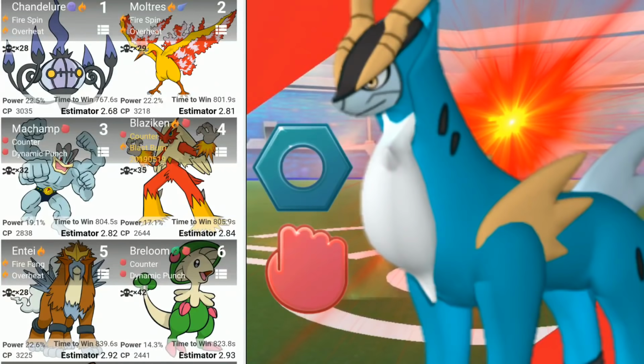I wasn't using that last Pokemon. Once I got down to number 5, I simply backed out. We'll take a look at that towards the end. So Fire Spin and Overheat on Chandelure. That has a time to win of 767 seconds, and then Moltres with the same moveset. Time to win 801. So quite a significant jump from Chandelure to Moltres.